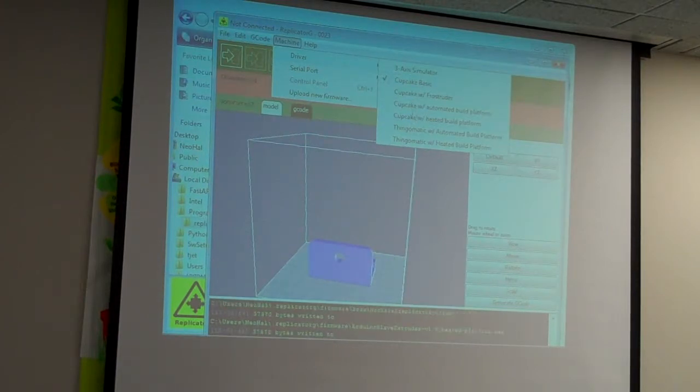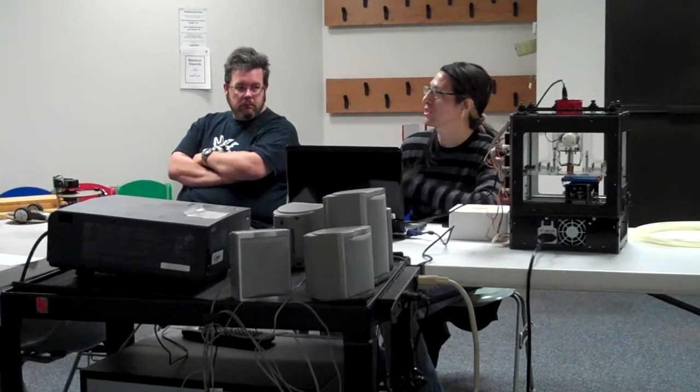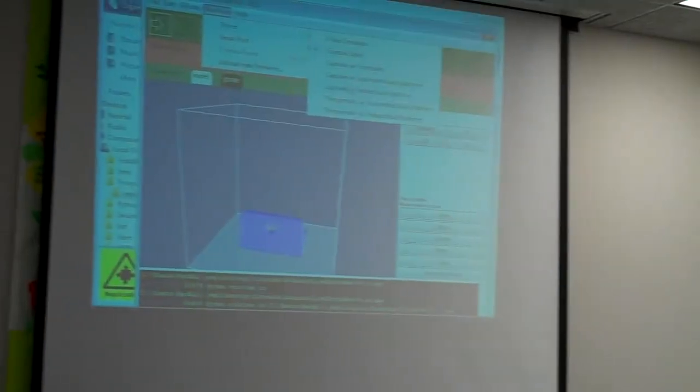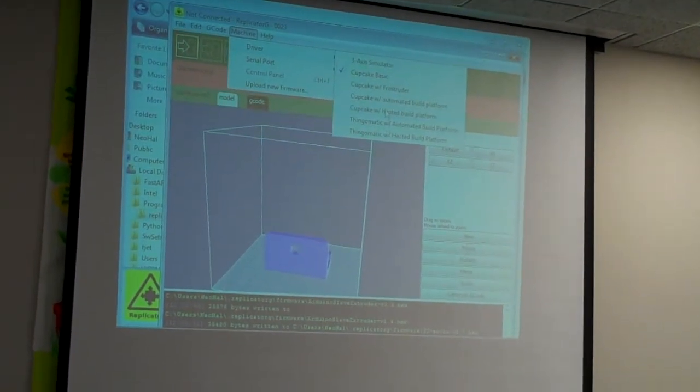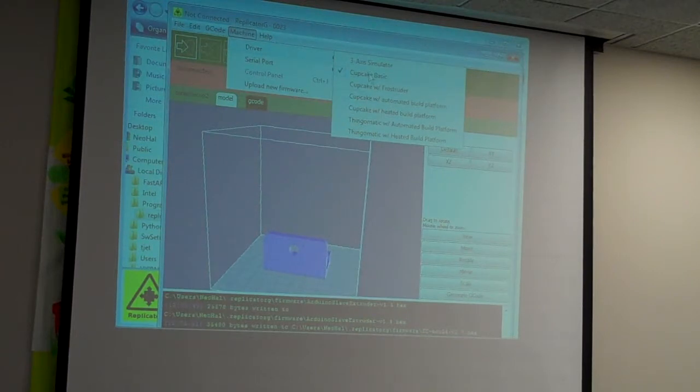And this heated build platform is a heated piece of aluminum that goes on your platform, so that when it prints on there, it keeps the plastic from cooling too quickly, causing it to warp, which is a nice addition, but I haven't put it on there yet. Mine is just the basic Cupcake. And they also have a 3-axis simulator, which could be used as a CNC. And then obviously you have to find your serial port.